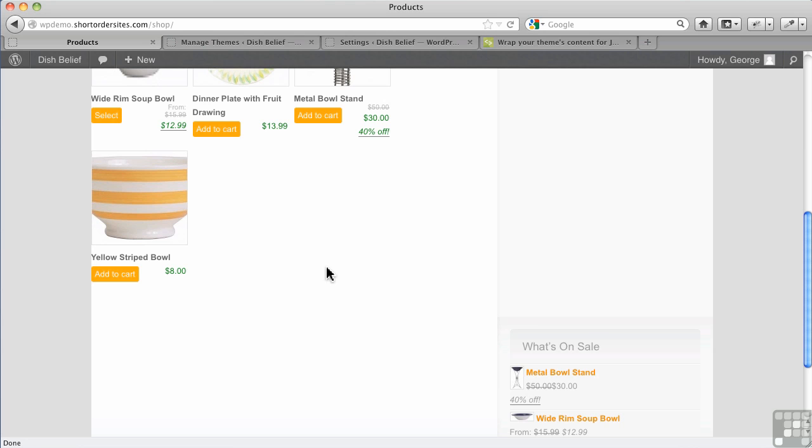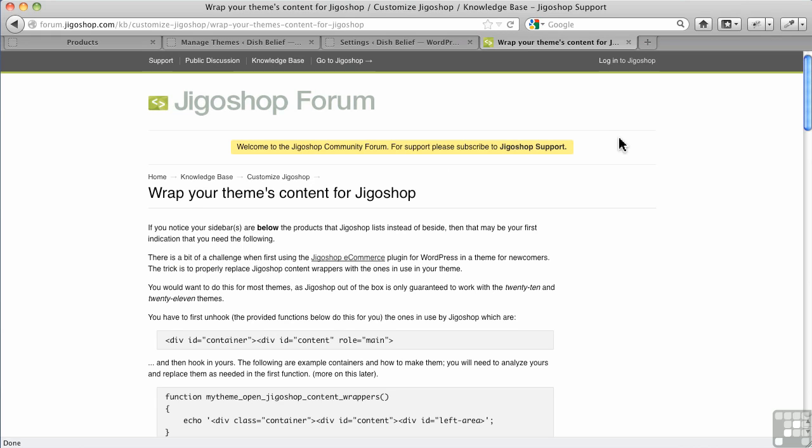The problem has been identified and there's a fix over at JigoShop's forums here. Now I'm going to include a link to this in the work files. It's got all the details, but we're going to go through it real fast. It involves editing your functions.php file in your theme, preferably in the child theme of your theme, but we'll talk about that in a moment. The point is that you may not feel comfortable doing this, but what I want you to see in this video is how straightforward it is for someone who knows what they're doing, so you're not going to pay a lot for it. In other words, if somebody tells you it's going to take an hour, you know it's not going to take them an hour.